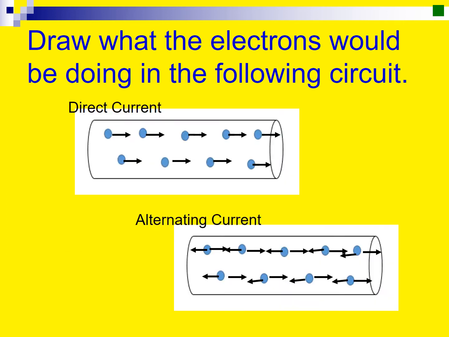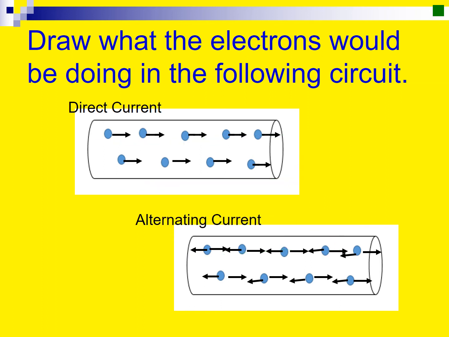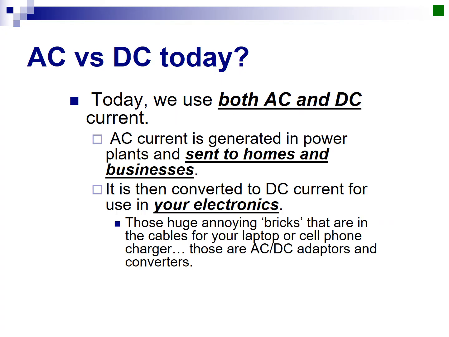Okay, so this is another drawing of what I was trying to show. In a wire, if you had direct current, you notice that all the electrons are going in this one direction, whereas alternating goes one way, then the other, then the other way, then the other. If you look at this electron, it will go all the way to the end. If you look at this electron down here, it will only go from this position to this position and keep bouncing back and forth.